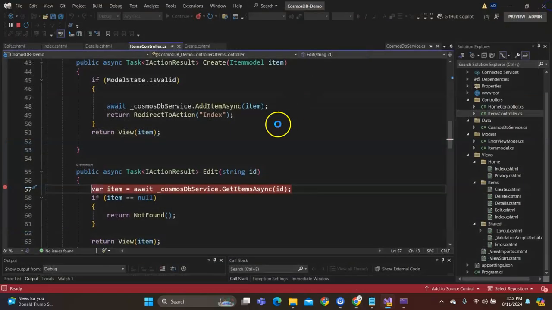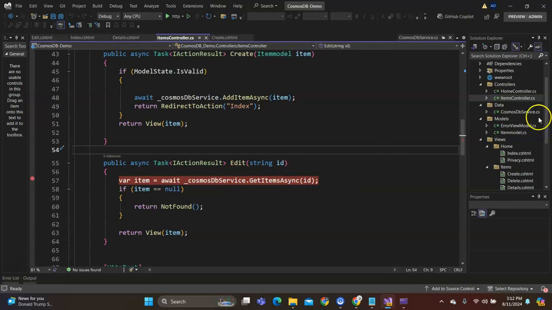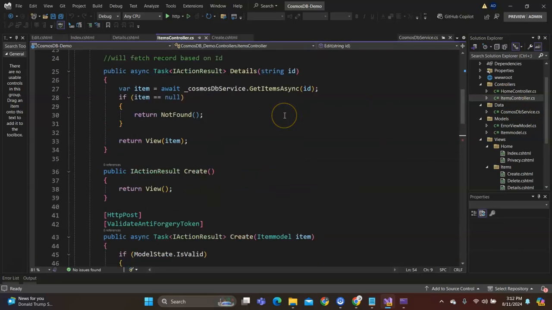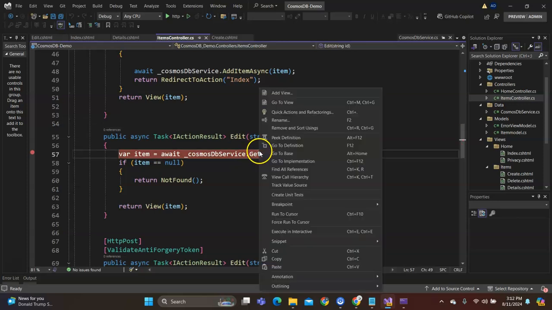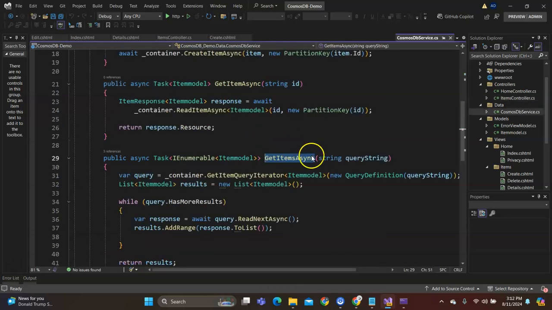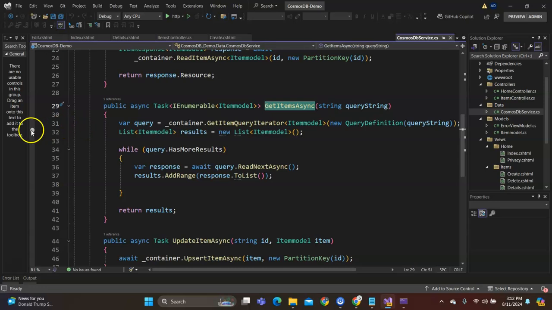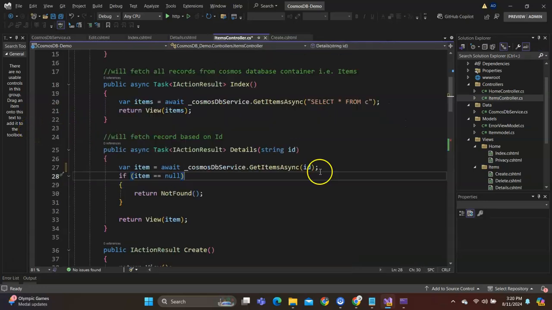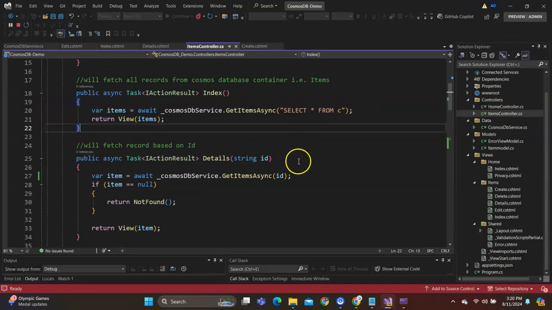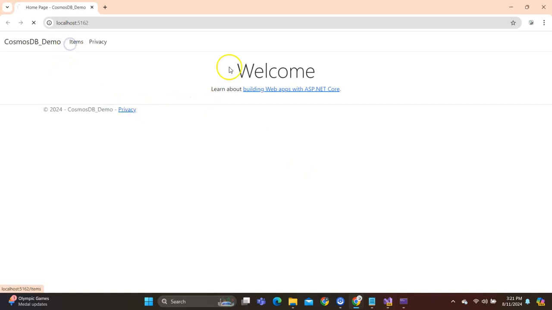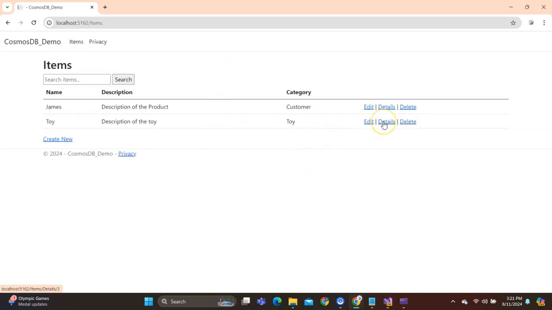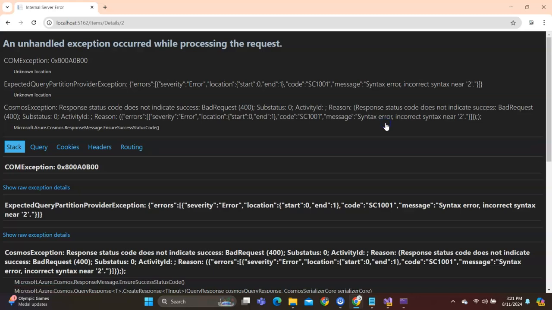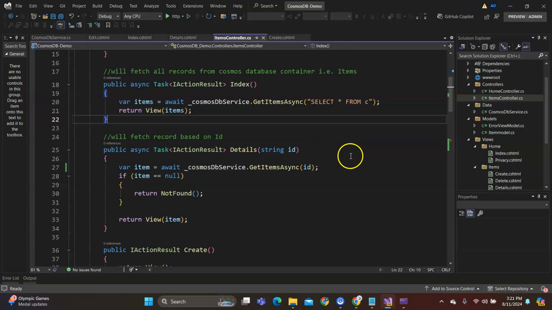Let me just check. Go to definition. So guys, actually I was trying to reproduce that issue. In the items I'd created the details page over here. You can see that details/2 and /1 is getting passed. The moment I was clicking that, I was getting this error, and the issue was very simple.